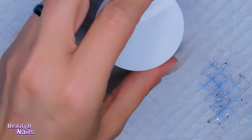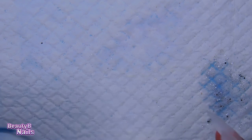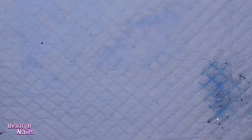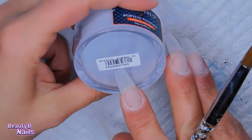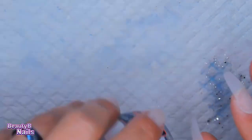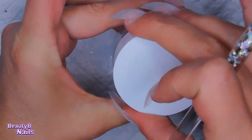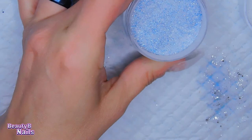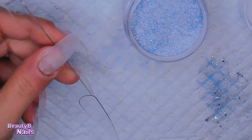All right, so I'm setting this aside because I'm definitely putting this on. This one is powder 21. Now I don't know if you can buy these individually, I'm not too sure, but I do know you can buy this in the collection. Like I said, I'll leave it linked down below for you guys so that way you can go check it out.